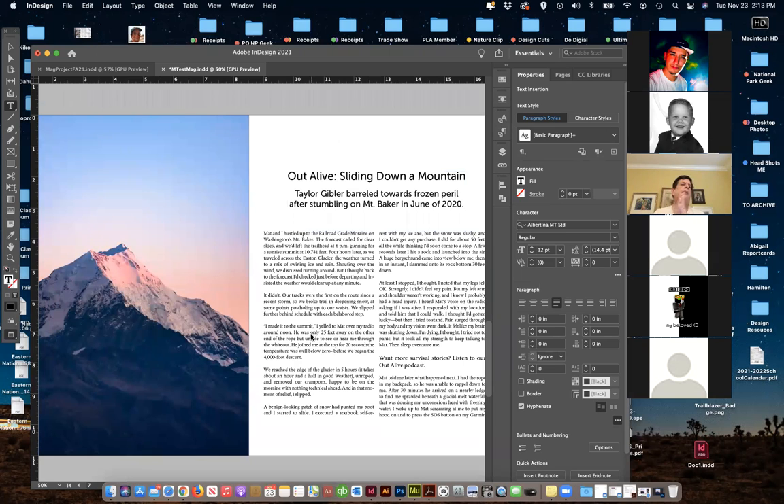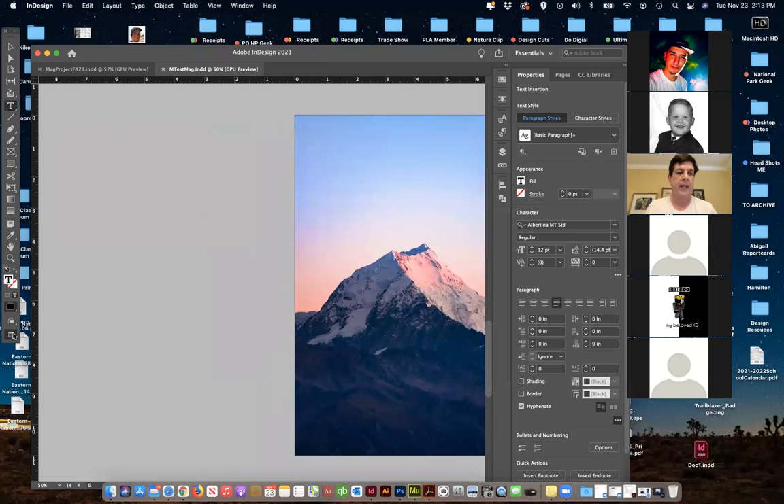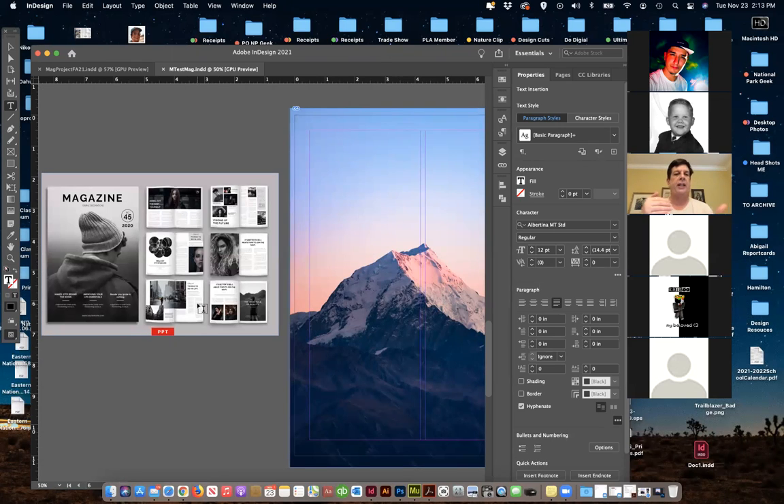I don't believe it's going to take too long once you get rolling to put this together. Look at references as you're working — you've got something to go from, you're not trying to invent it. There's a ton of references out there. Find some stuff that works for you and grab them. You can sit it next to your work, just to give you a feel — oh, maybe a picture all the way across, or there's some round pictures, let me see how I can do that.